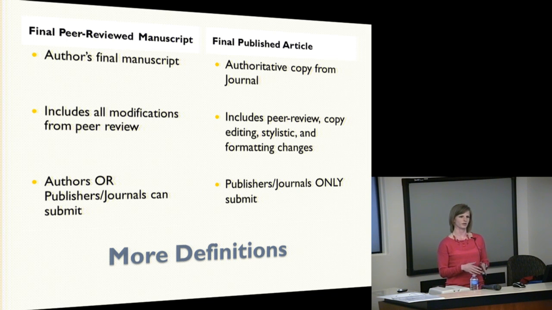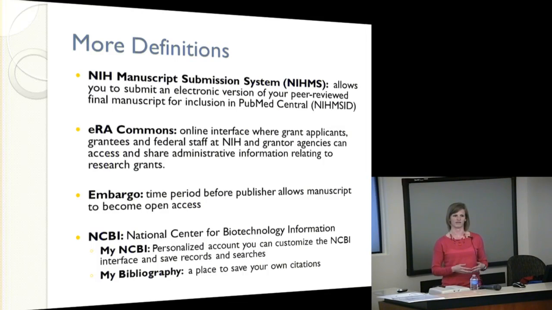So it's at the point that all the peer review edits are done. Everybody has to go through the publisher to get that article. They can only delay it for up to 12 months on any of these articles that fall under the policy, but they have everything from 6 months to 8 to 12 months that they'll put an embargo on the article saying, you can't make that publicly available, only we can make that available. So it's something that you should know as an author, so you're not trying to upload something before it's legally allowable under the publisher.